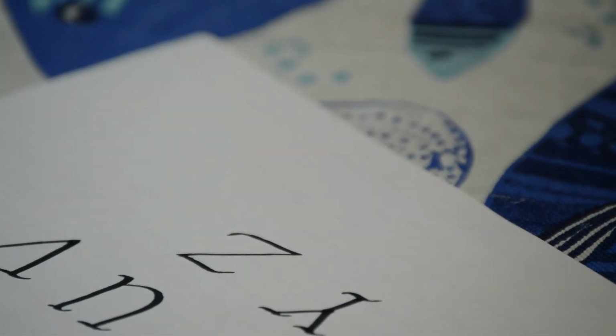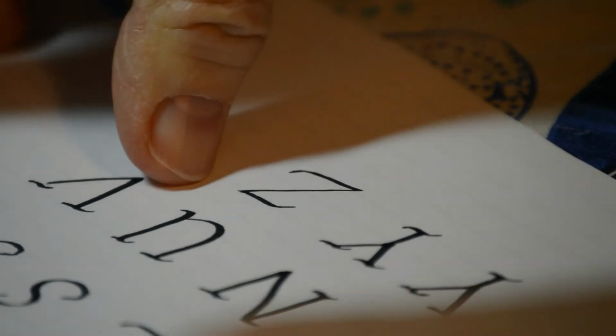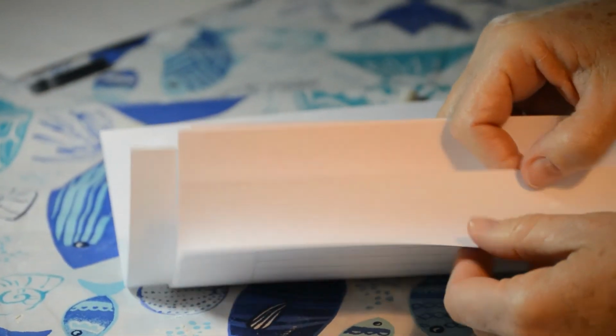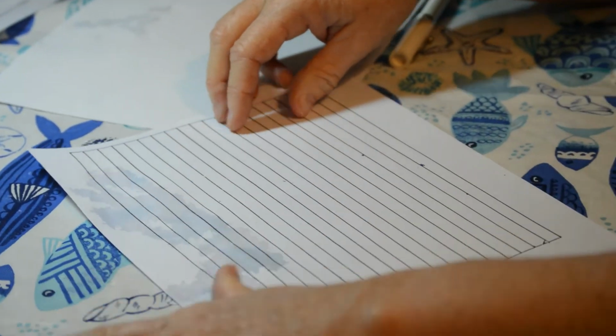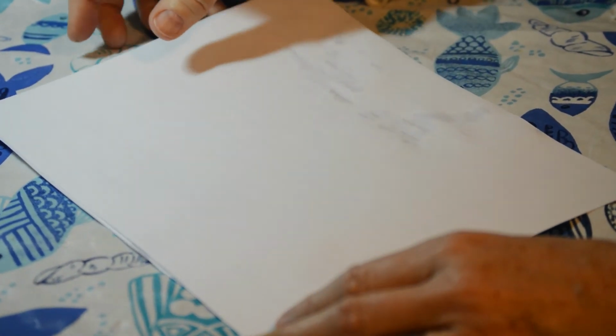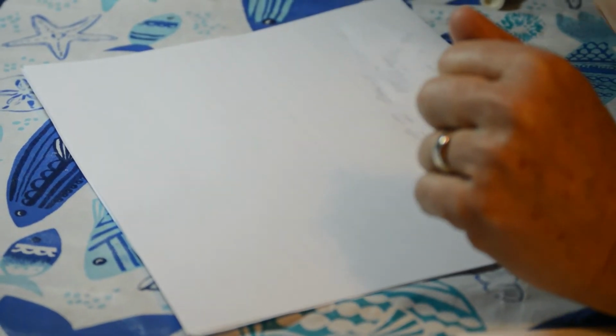So once you've got one line of each of your capitals done, you're then going to go back to your packet. And you're going to find the blank sheet of paper. That's like this, and hopefully yours won't be wet. I have my damp paper towel on. But you're going to, again, take a plain piece of paper and set it on top of there, and you're going to do your final for the italics. You're going to put the uppercase, lowercase, and numbers all on one page.